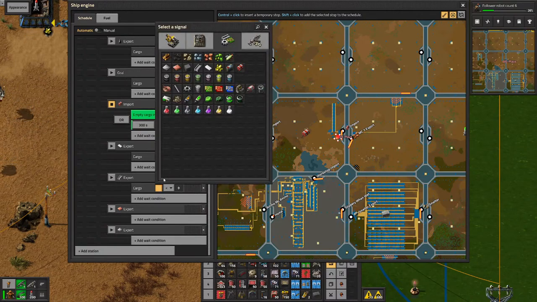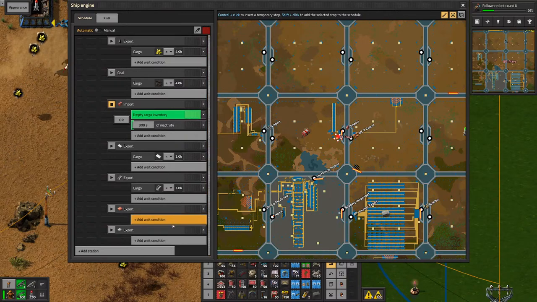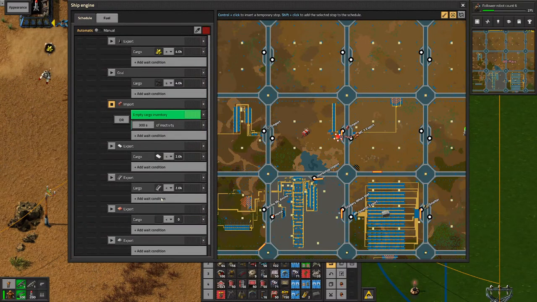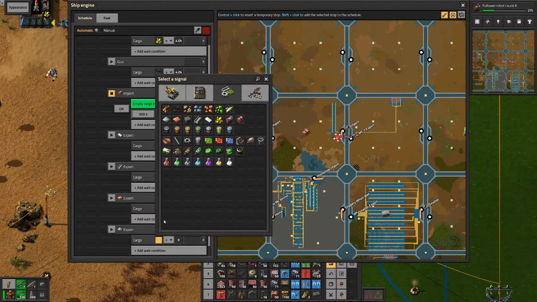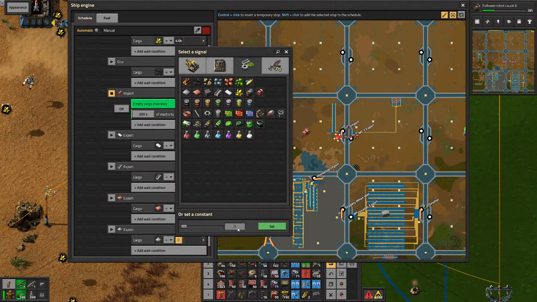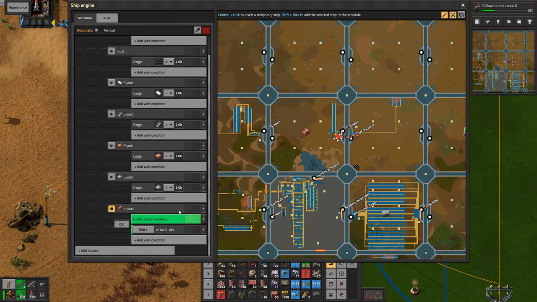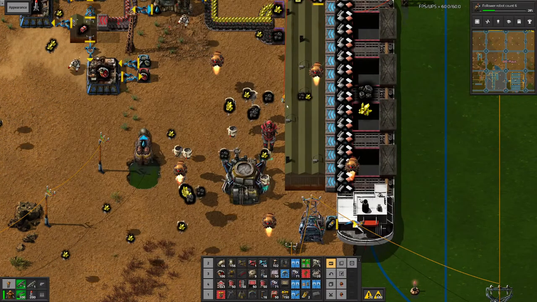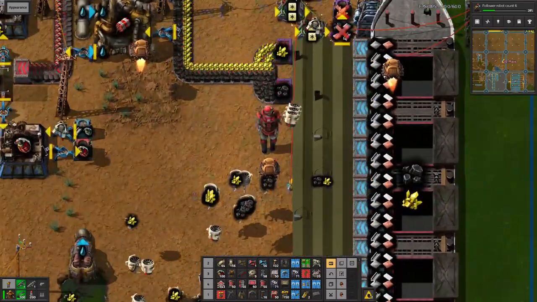Unloading sulfur with an inserter. I know. Trust me, I know. It's because it's got 6 items and the filter inserters only do 5, and I could get it to cycle through and stuff, but we're just not going to have smart unloading at this one. That's my answer. What do I want? Item count, iron, 2,000. You can just go at the bottom, I think. Yeah. All right, fine. Smart station broken.